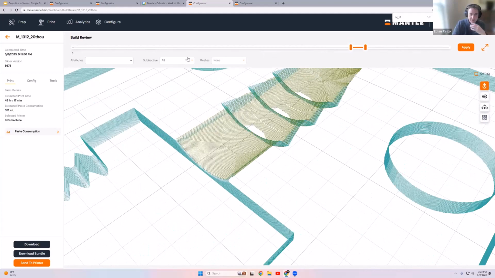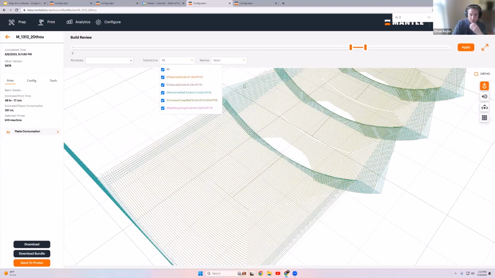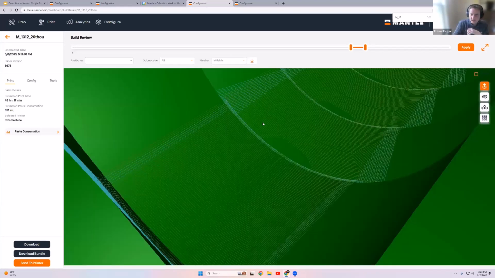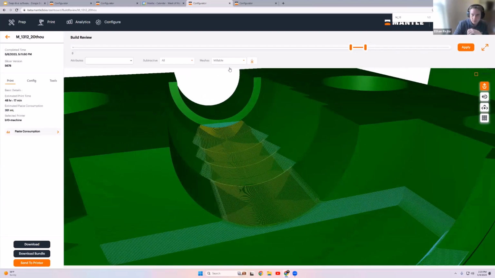So you can see, these are all my constant cusp tool paths that are being done with that 20 thou ball end mill. This is actually cutting all the shallow regions of the tool. If I were to throw on the millable again, you can see, yep, that makes sense. This is cutting all these shallow regions of our tool.